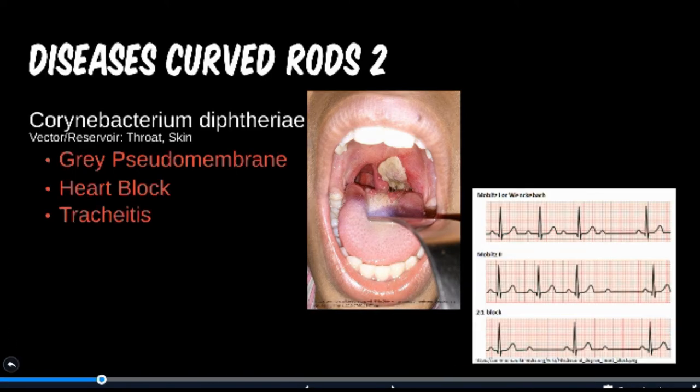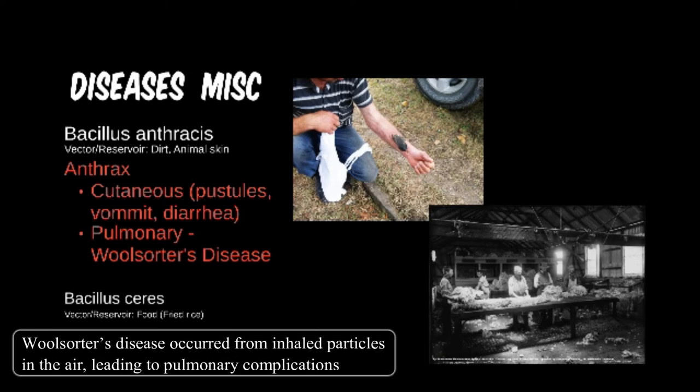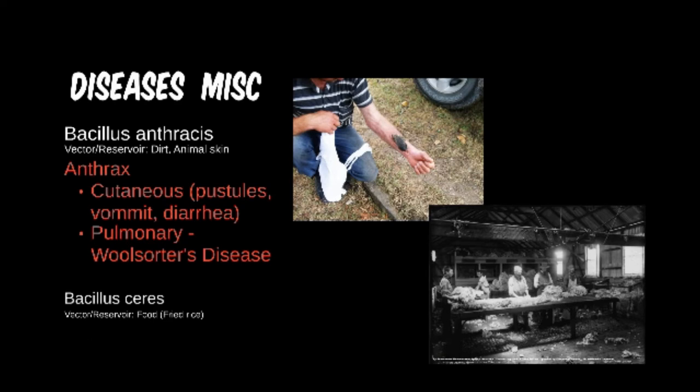Anthrax was not a common household term until the anthrax mail scare in 2001. Now Bacillus anthracis is on the radar of anyone concerned about bioweapons. What many don't realize is that anthrax is actually found in soil and on some animals. The anthrax disease comes in two main forms: cutaneous and pulmonary. The pulmonary version was more common decades ago due to differences in farming practices, though it still may occur by any inhalation scenario. More commonly associated with anthrax today are cutaneous symptoms that can lead to tissue necrosis. Bacillus cereus is a more common pathogen in this family, classically found on fried rice and other food left out for hours, causing a self-limiting food poisoning far less severe than anthrax.